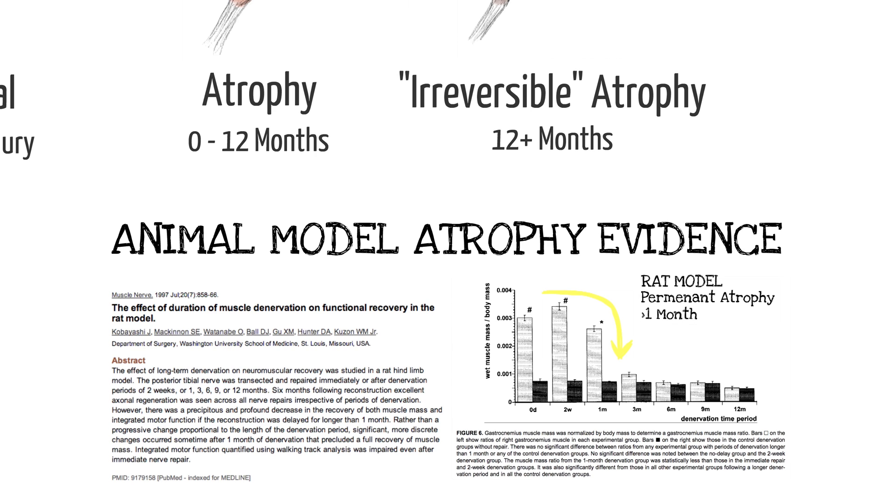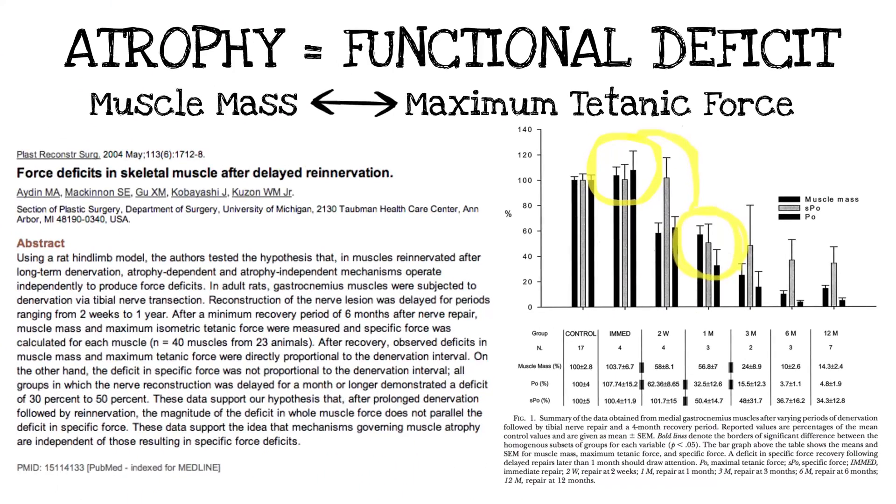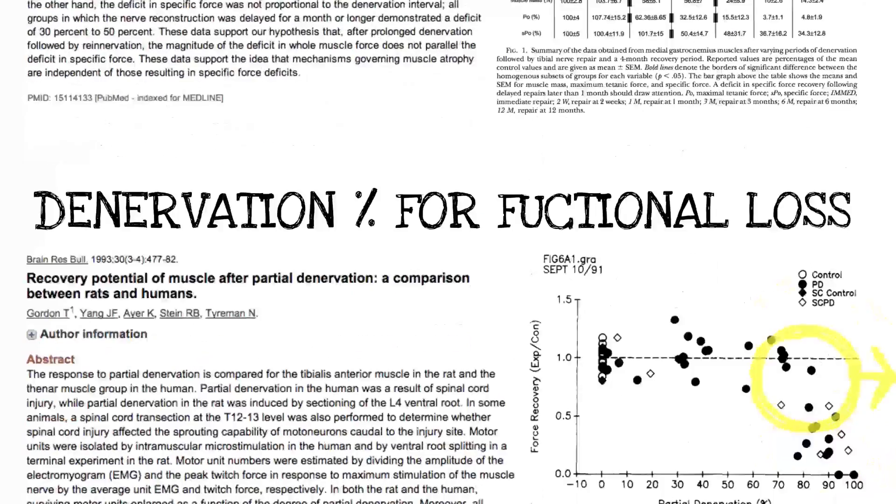The time that we usually will try to re-innervate, if we know there's not going to be recovery, is three to four months. In general, the sooner the better in complete transection injuries so we can avoid permanent damage and no functional recovery. The number of nerve fibers in a second study also paralleled the force and function that recovered, showing a rapid drop after a privileged period of time.